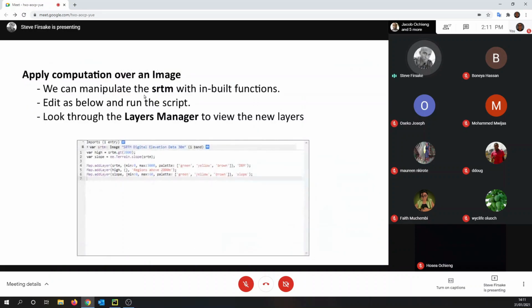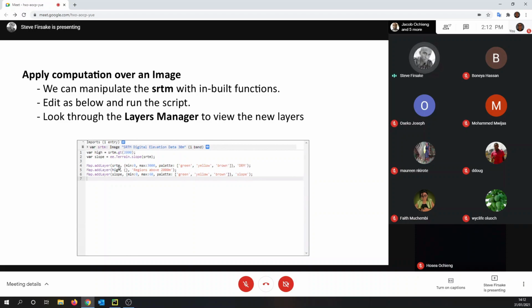Then how to apply computation. I told you that there are different filters, and remember that all these methods that we're using, like image has a method called greater than. So I want to get all places that are greater than 2000 meters from SRTM. And then I want to get slope, so here I'm calculating slope for the whole region.